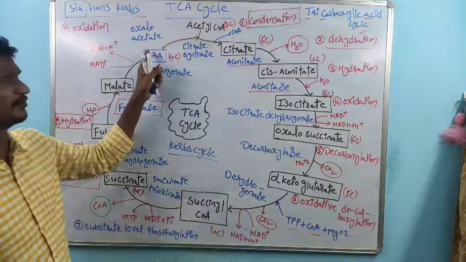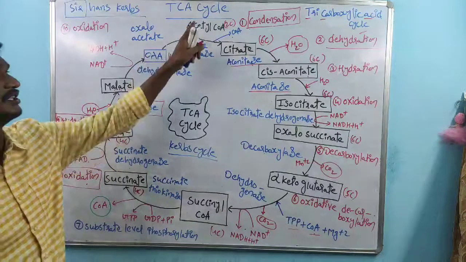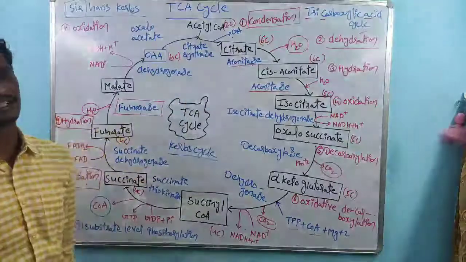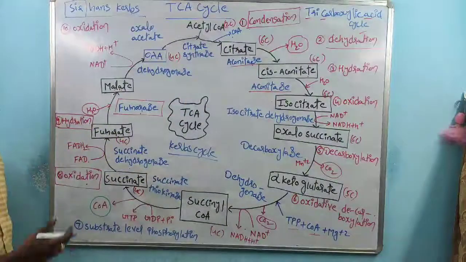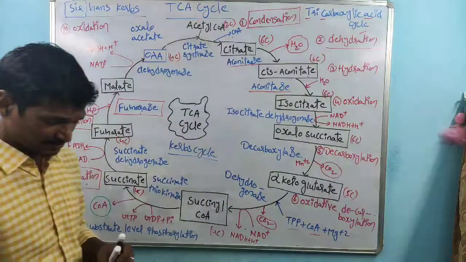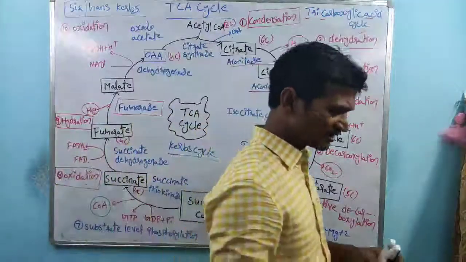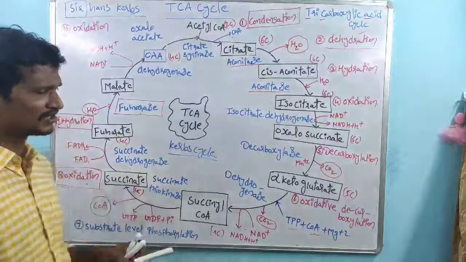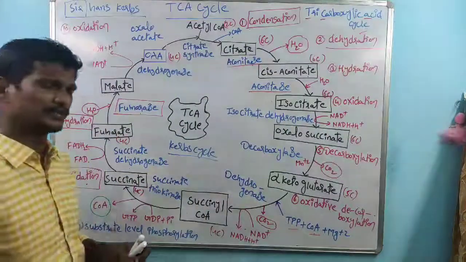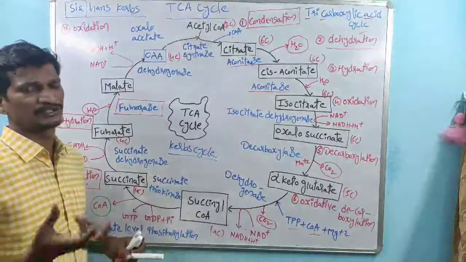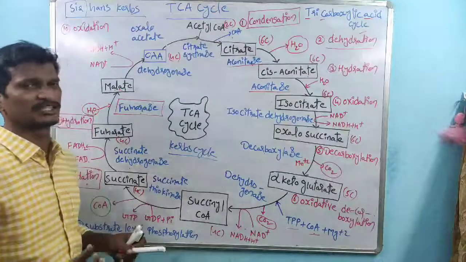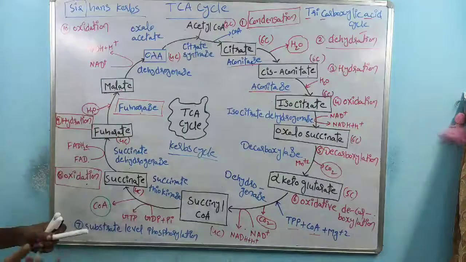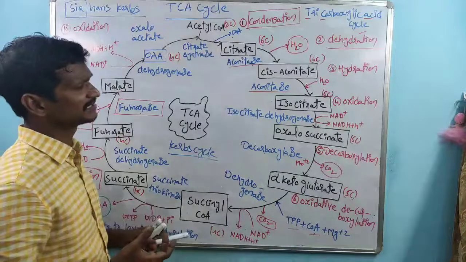So we know from this onwards, because oxaloacetate combined with the acetyl CoA, coenzyme A released out, produces the citrate. So this is the TCA cycle. Totally here 10 steps are present. Within these steps, some steps liberate carbon dioxide, some liberate water molecules, some liberate NADH plus H plus, and some liberate FADH2. In certain cases GTP production, right? So these are the steps which are seen in the TCA cycle.